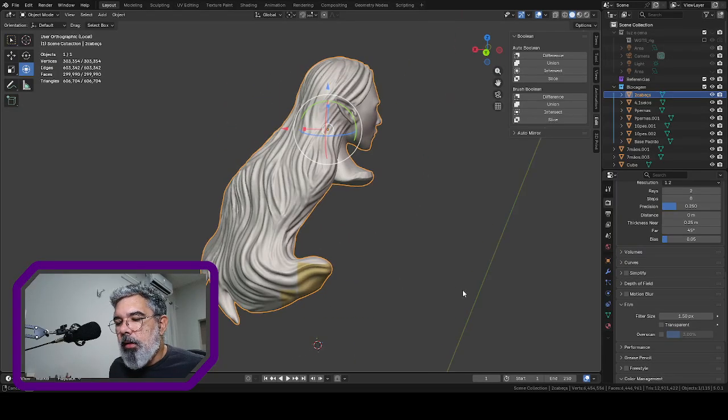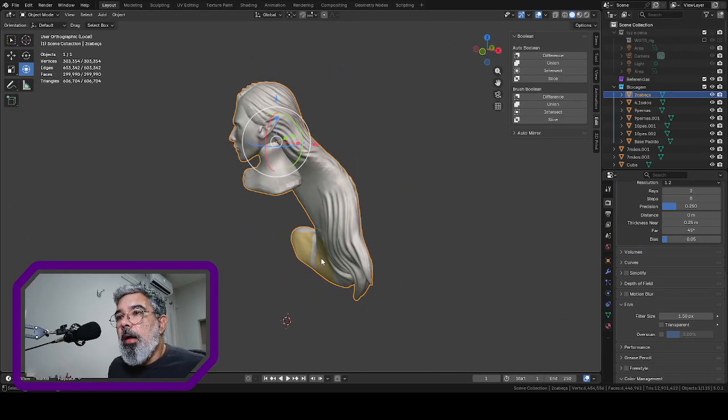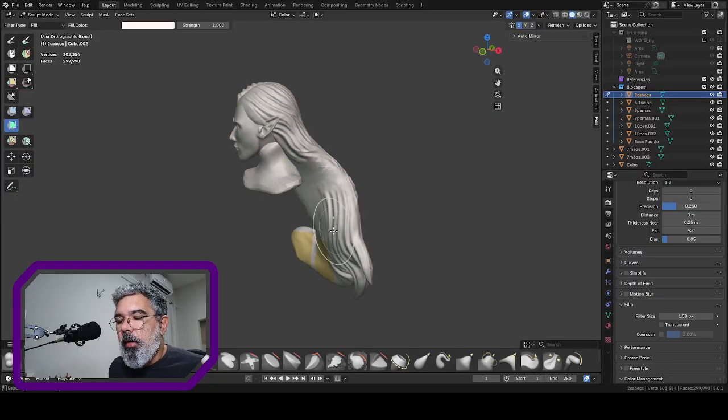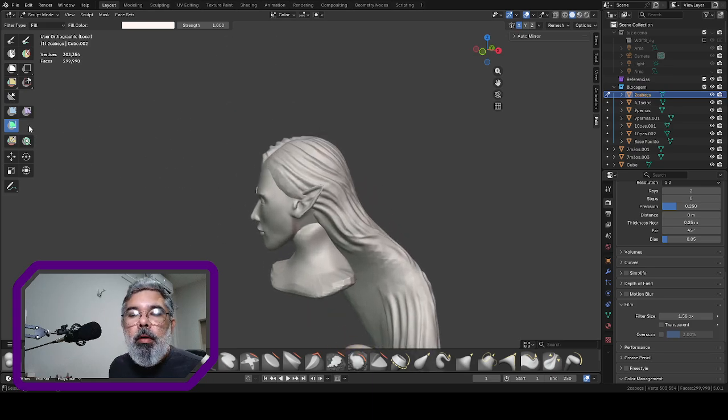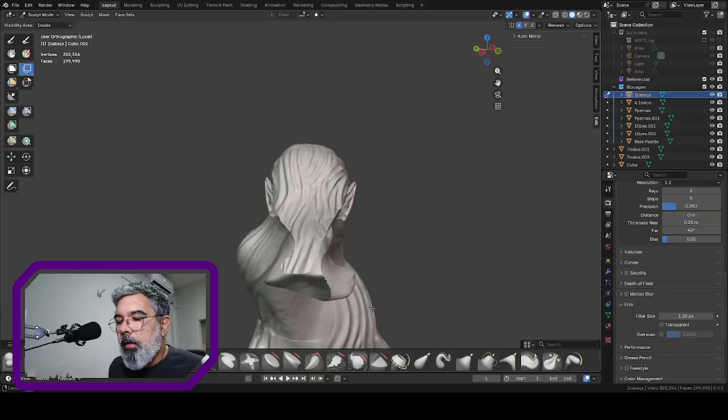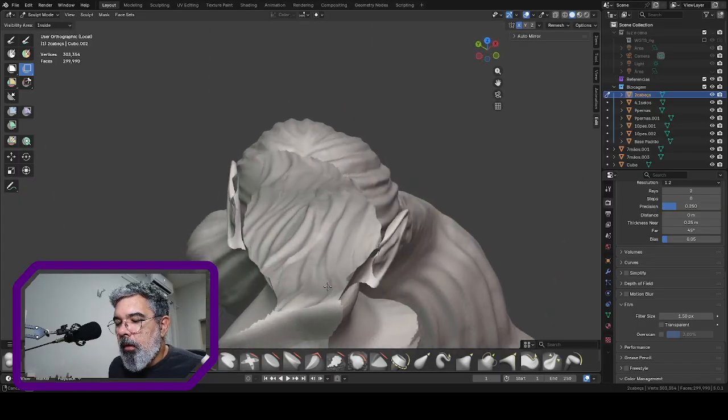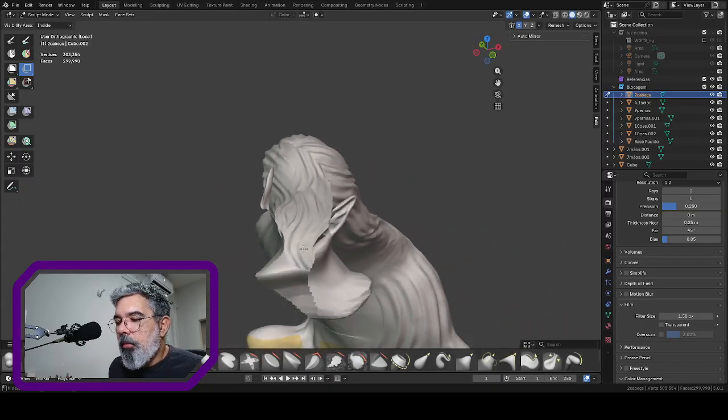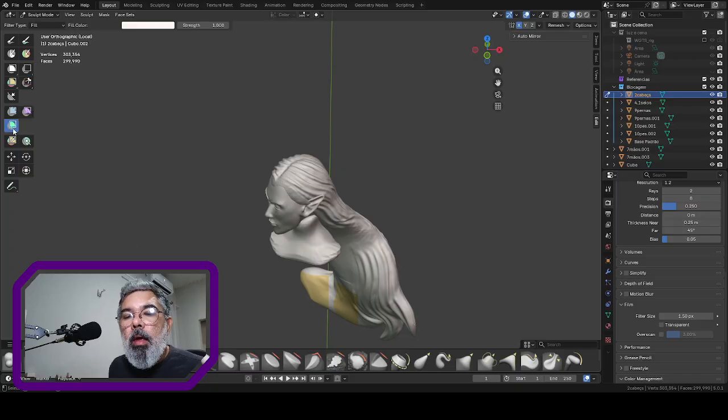It happens all the time because I already had painting around the model, and this pattern goes away when you use Boolean. Let's select here and see. Okay, there's no problem.